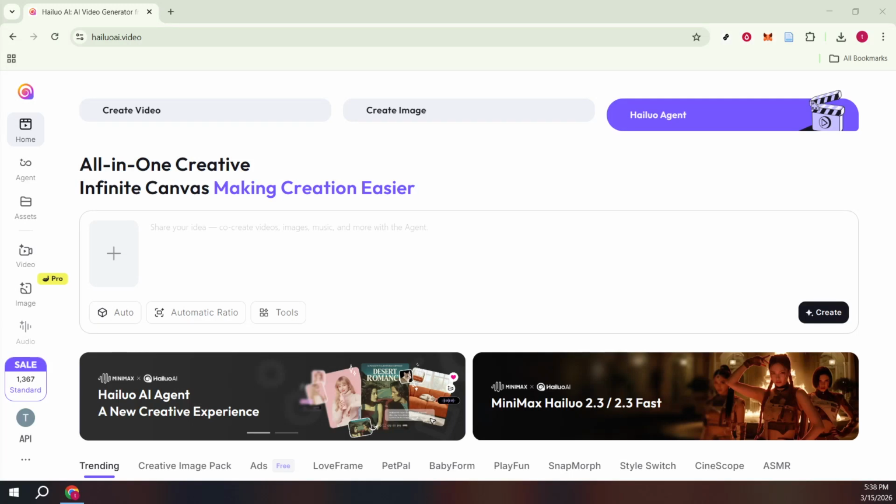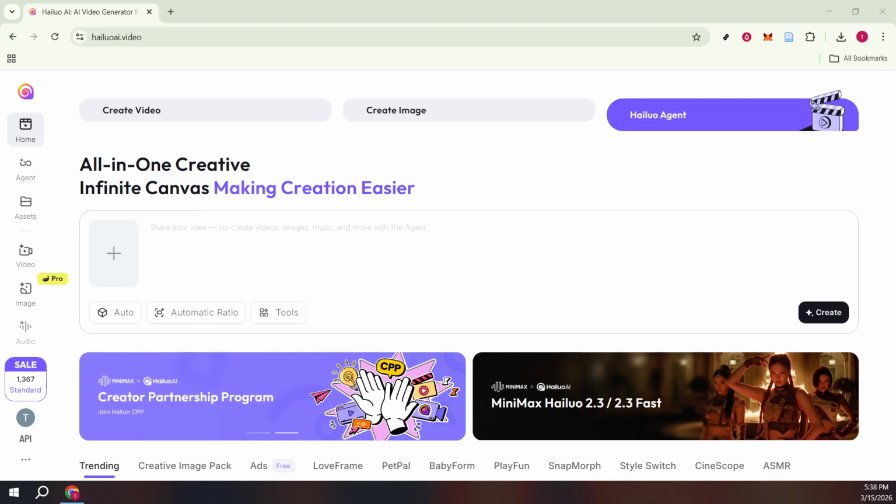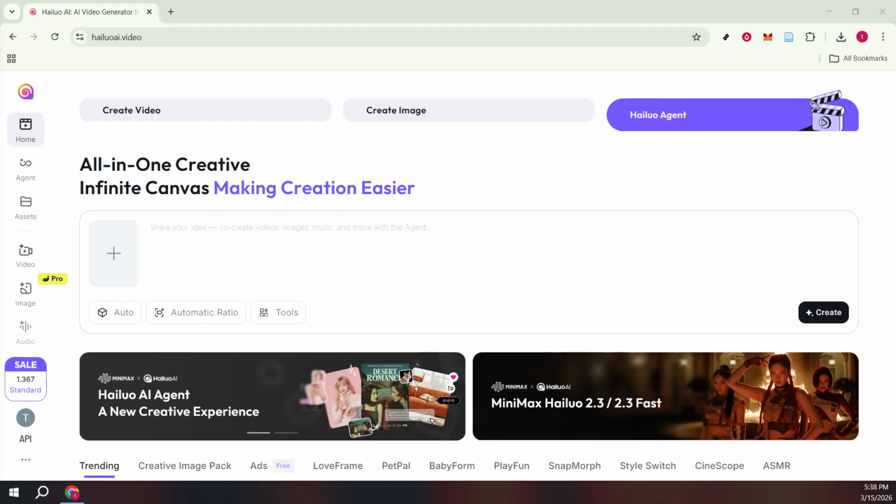In today's video, I'm going to teach you how to make TikTok videos using Hailuo AI. By the end, you'll have a short vertical AI generated clip that's perfect for TikTok's fast, looping format without getting lost in complicated settings. Start by opening your browser and heading to the Hailuo AI website.